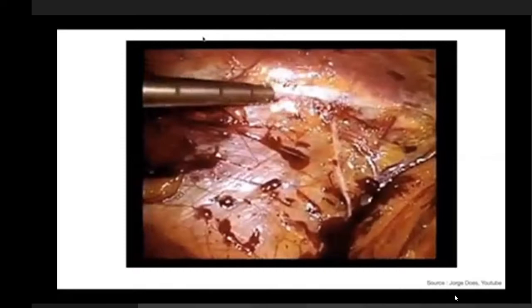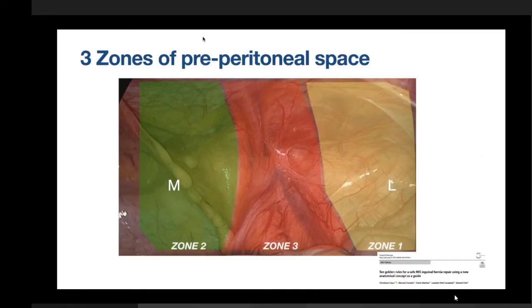So I read this new paper by Ed Felix and his group about dividing this space into 3 zones. Zone 1 is the lateral zone, which is where the iliopsoas muscle and the nerves go. Zone 2 is medial to the inferior epigastric vessels, and zone 3 is our business area, where the dissection is a bit difficult. If you are doing laparoscopy, you can either start with zone 1 and then move to zone 2, and then finally zone 3, where you can dissect the sac and everything. Or you can start with zone 2, move to zone 1, and in the last approach, zone 3.